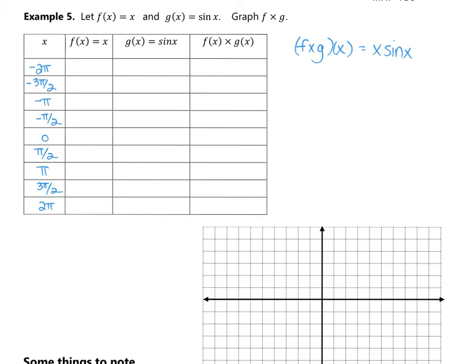Okay, and f of x is just x, right? So y just equals x. So our f function values are really just the same values, but instead of writing them in radians, it will really help you out a lot if you take this opportunity to write them in decimals, because we are going to be graphing this. 3 pi over 2 is 4.71. We know that pi is 3.14. Pi over 2 is -1.57. Okay, so f of x is just x, so that's why I'm writing the same values.